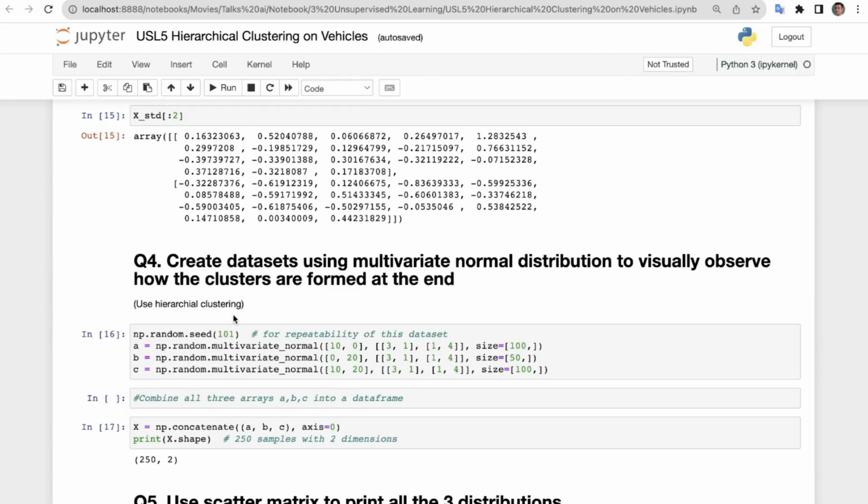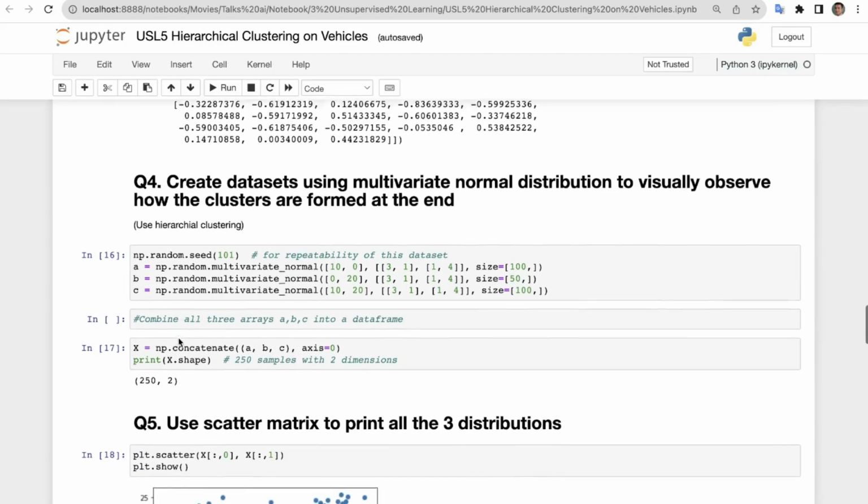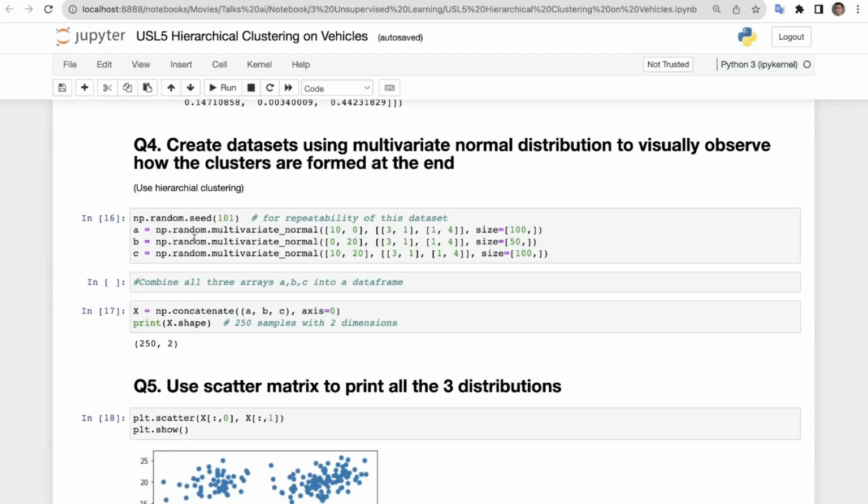Fourth is to create a dataset using multivariate normal distribution to visually observe how the clusters are formed at the end. Now np.random.seed(101), for repeatability of this dataset. We are taking A, B and C from multivariate normal distributions, with size 100 for A, 50 for B and 100 for C as well.